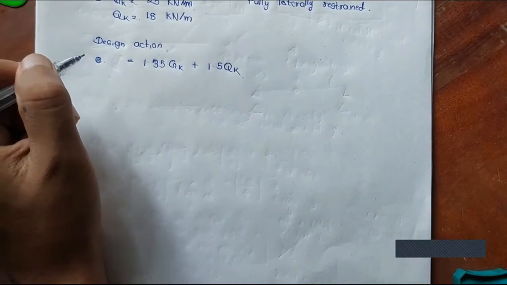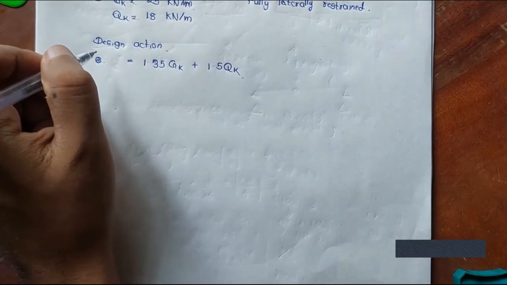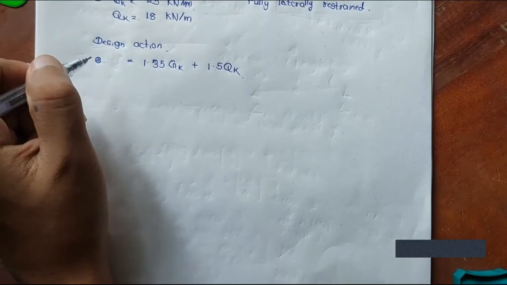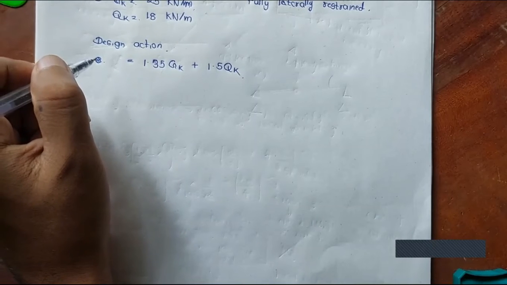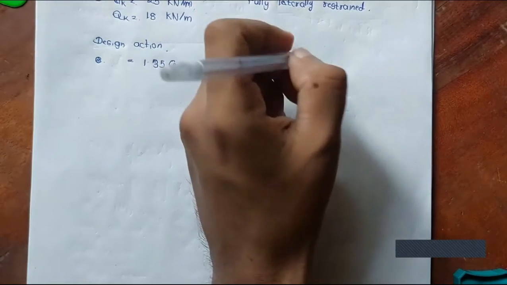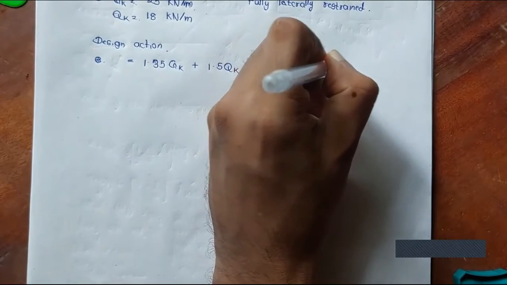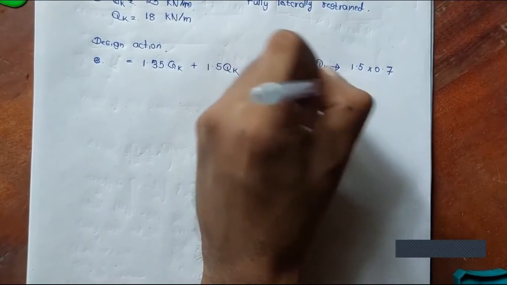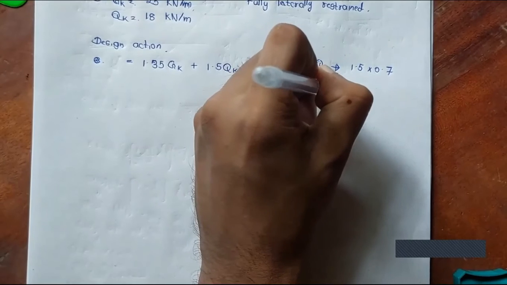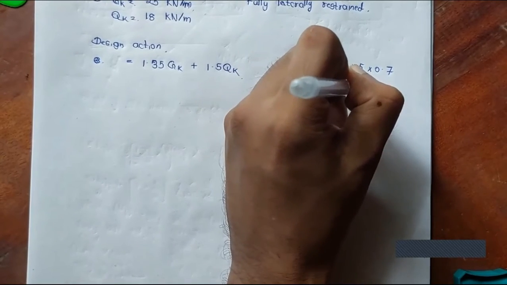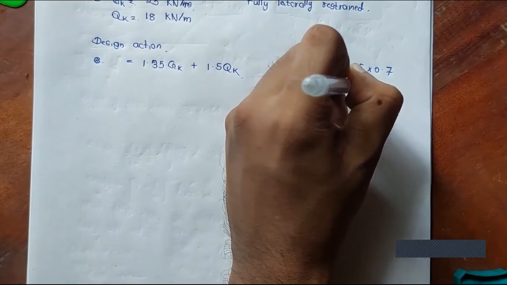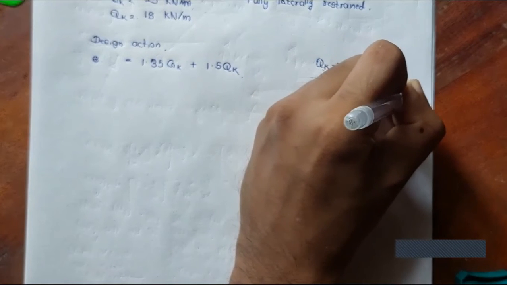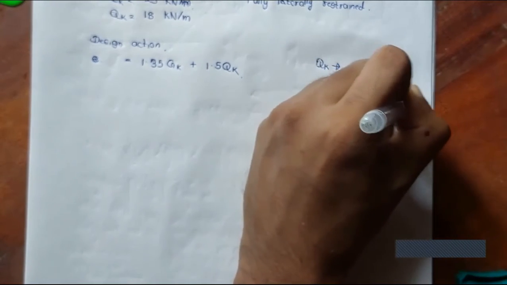modification factors depending on the case, where they have given partial factors for each case, where the live load is dominant and where the dead load is dominant, right? So in such a case, I think you can use for QK 1.5 into 0.7, right, where your dead load is governing, and for GK where your QK is governing. So this will give a minor importance, so that means 1.35 into 0.925. So these are the respective factors, right?